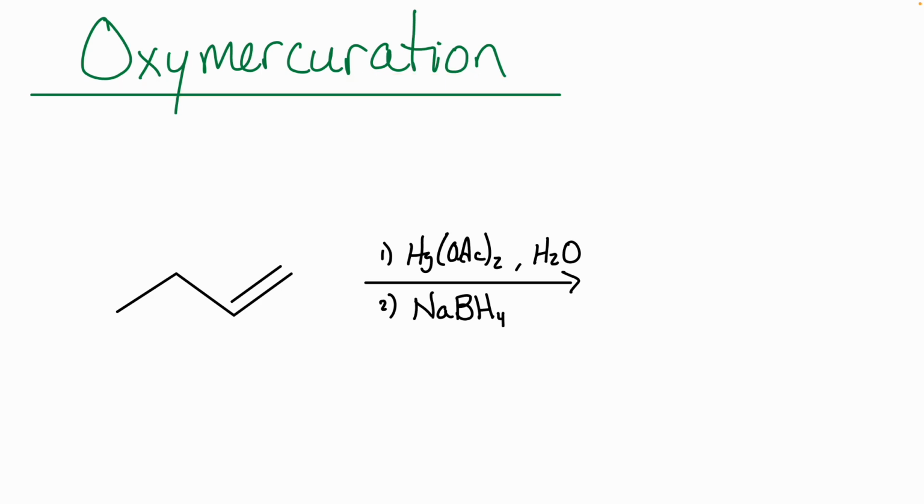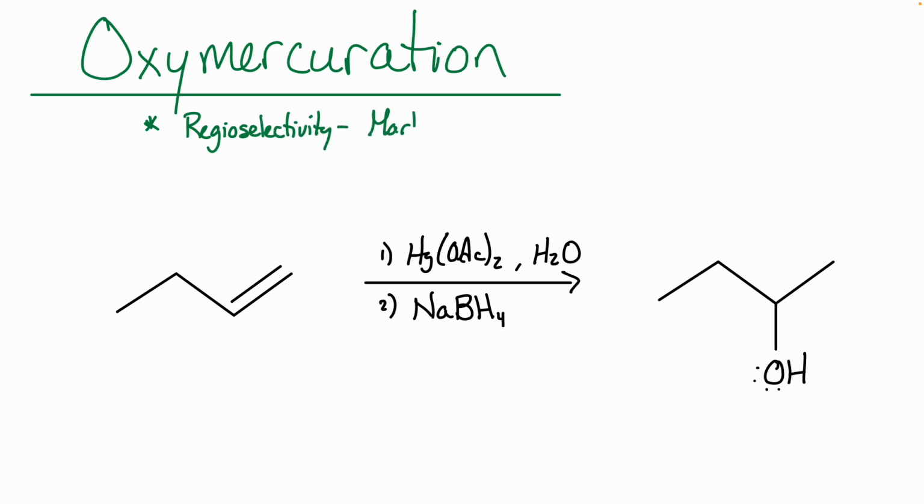We don't have any mechanism for this one. I'm just going to give you the products here. In this case, we would get that exact same 2-butanol, because much like our acid-catalyzed hydration reactions, our regioselectivity here is that it is also a Markovnikov reaction. It will also put that OH group on that more substituted carbon.